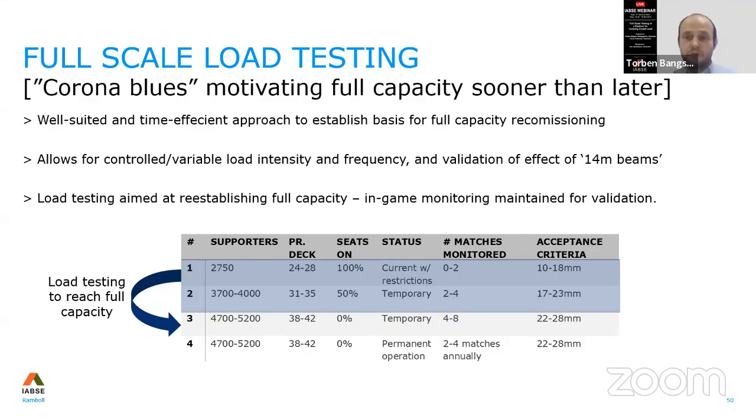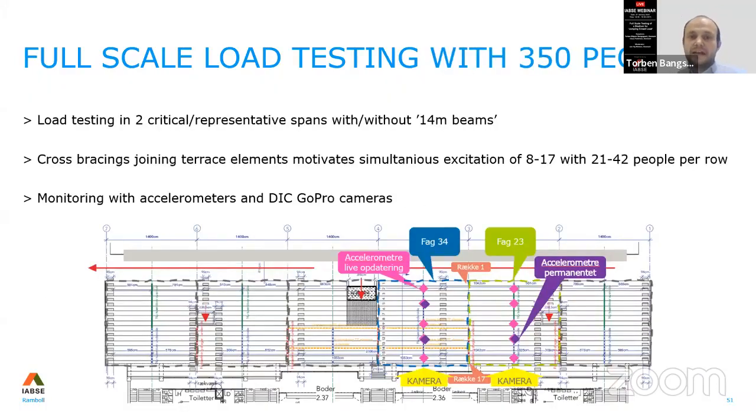Now, that is a very good way to validate the reinforcement and the rehabilitation project and test the load capacity and dynamic load nature of the jumping crowd load. But it's also costly, because in order to move people around and plan everything, it takes a lot of preparation, a lot of time. We didn't expect to replace everything. We still planned with the club that we would monitor after the full capacity of 4,700 people were in place, monitor a number of matches in order to validate the full capacity response. But we wanted to replace the limited capacity response with the load testing, because now we wanted people back on the grandstand.